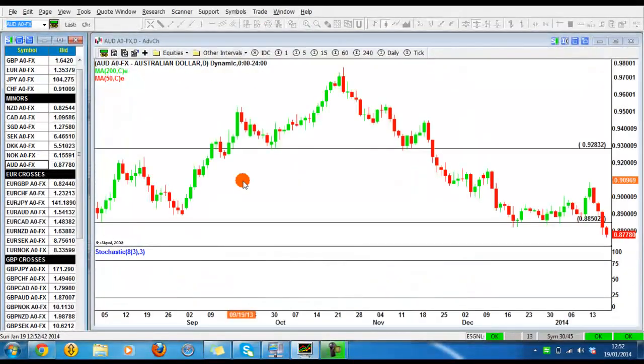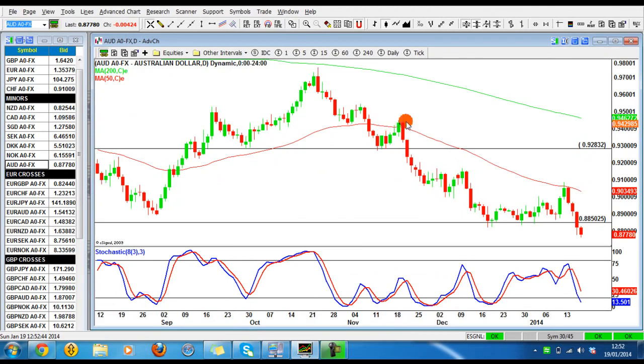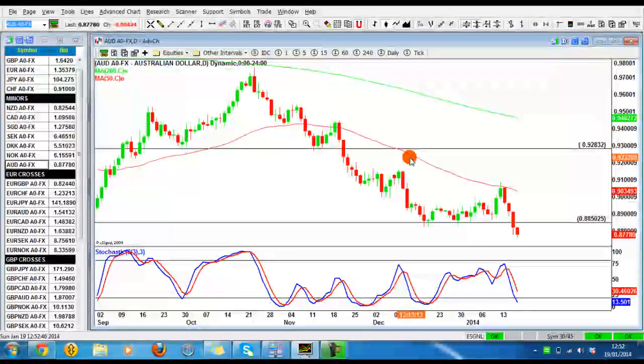Australian dollar did a similar thing, very weak through the whole of last week. Took out our break-even stop. We did bank the 1% on it, which was nice, but took out our break-even stop on position 2. Which is a shame, because again, like with the Kiwi, we had higher hopes of generating a greater return than just the 1%, but 1% is better than a losing trade, so we'll take that.